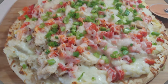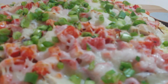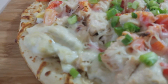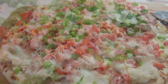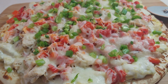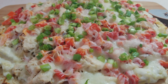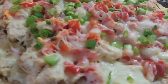All right. The pie has come out of the oven. There it is. I got the green onions on. The cheese is melted and pretty good. Crisp, golden brown on the outside. I'm going to cut this up and present it on our plate, take some gorgeous pictures of it for social media, find a musical score that I can put underneath this, and then we're going to come back and taste it.